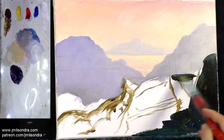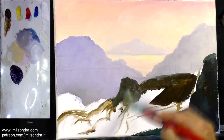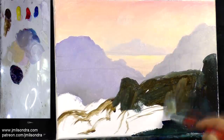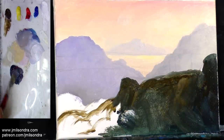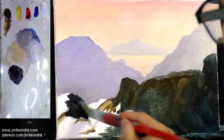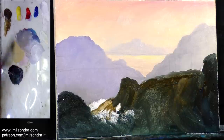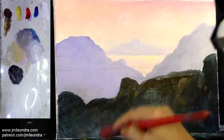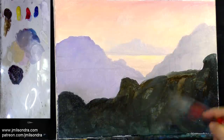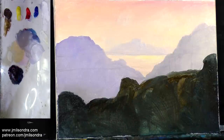And then here, I'll try to put a pathway. But later, but I will just try to. But first I will make this very, very light. And this one. Okay, and here. There, so we have now the underpainting, and I will let it dry first for at least 5 minutes, and I'm gonna turn back adding more details.